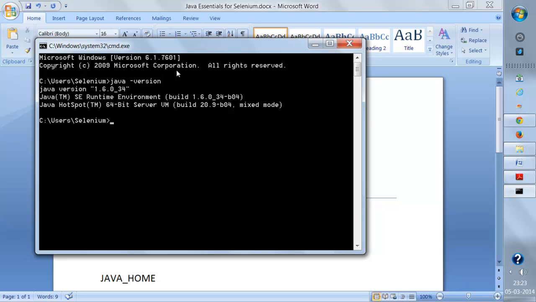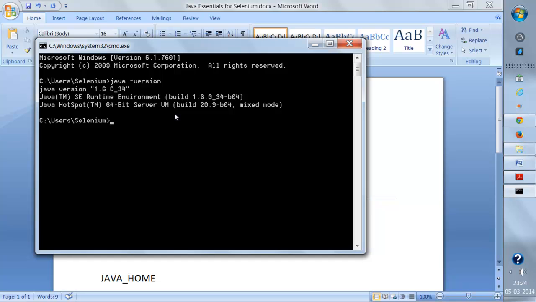If you get a message something like Java version 1.6 or 1.7, it means that Java is successfully configured on your machine, right? Now once Java is configured, we would need some editor on which we can start writing Java code, right? Earlier, people used to write Java code in Notepad and then compile it separately, right?